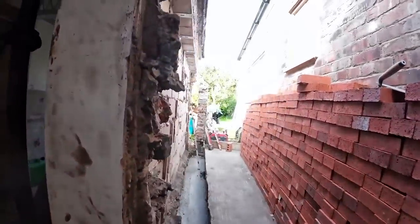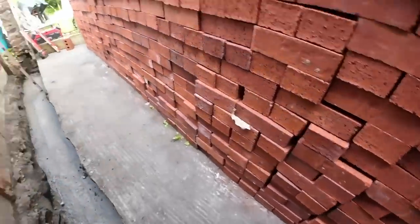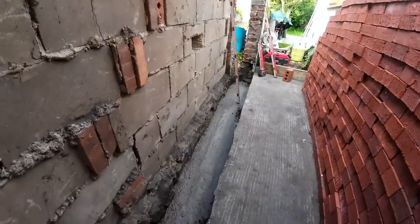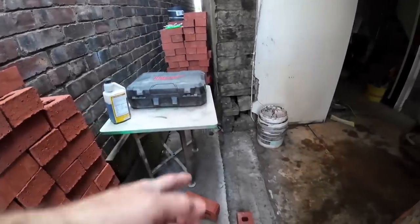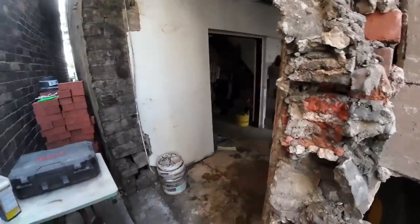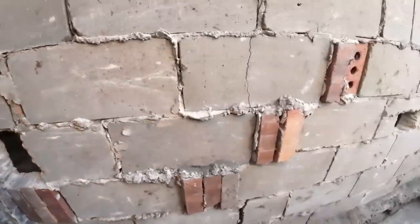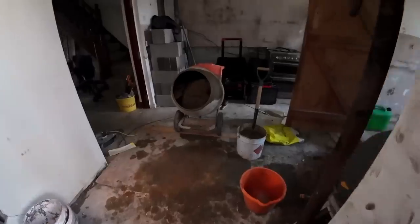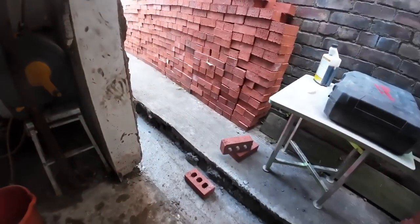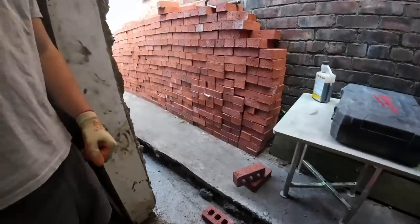Right, so I'm going to get a little cone up there and then we're going to put a dead man here and run through, see what the bond is. Oh yeah, we're going to have to move that spot board. It's in the way. The entry gets narrower as you go further down. So I'm going to have to give Alex the narrow end. I won't be able to move. Put the board up here. I'm going to put a board in the hole there. And I think as we go higher, we'll put another stand higher, put another spot board and stack the stands, so the spot board will be up here then. Okay. It just saves messing around, doesn't it?